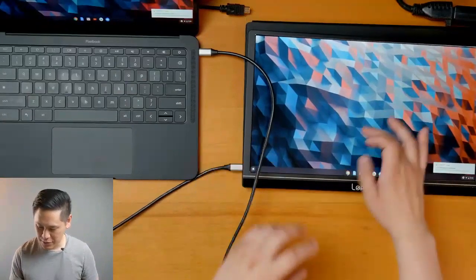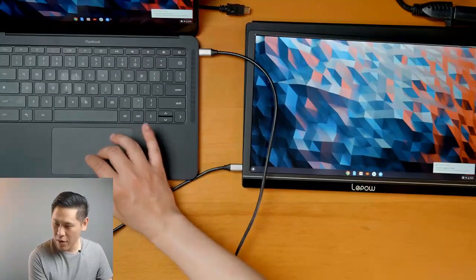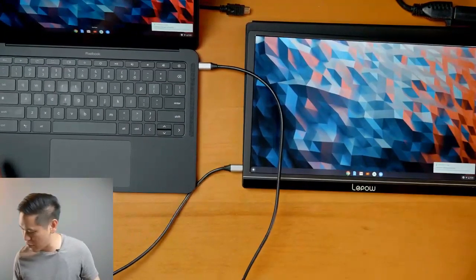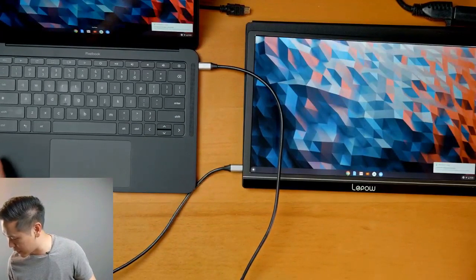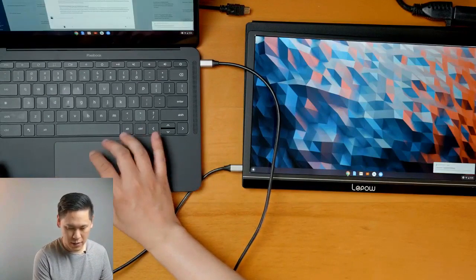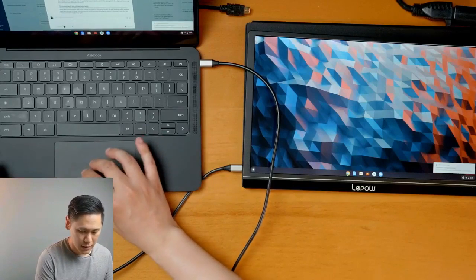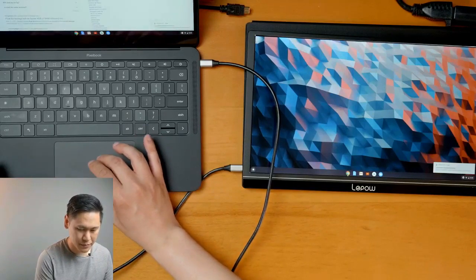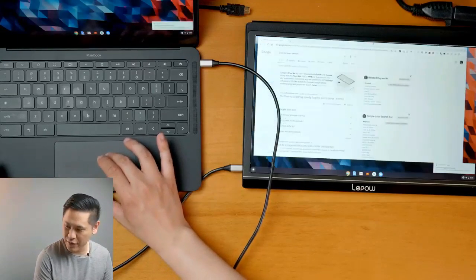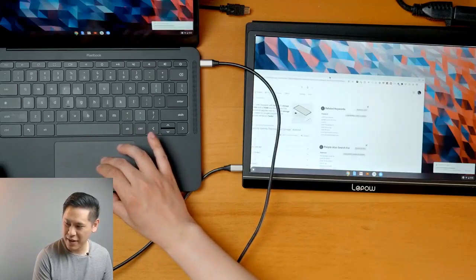Isn't that awesome? So I don't believe it's touchscreen. Nope, it's not touchscreen, but you can use your Pixelbook Go. I'm guessing a lot of different Chromebooks or things like that would work with it as well. But you can just plug it in. So it's over here. Let me see what else I can bring out. It's researching something for another video, so I can just drag it over. Look at that, it's a second screen. That is awesome.